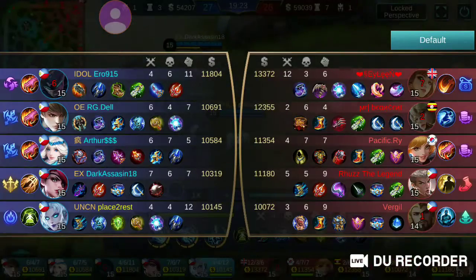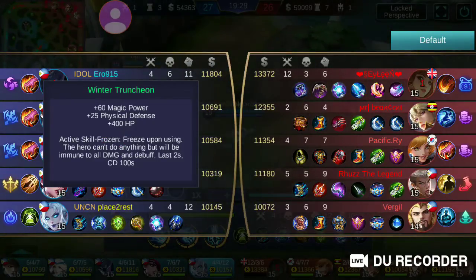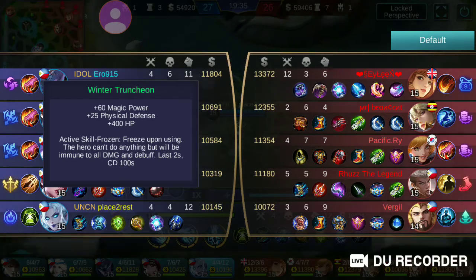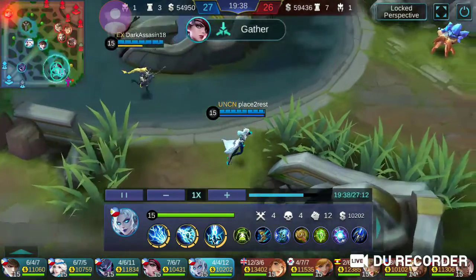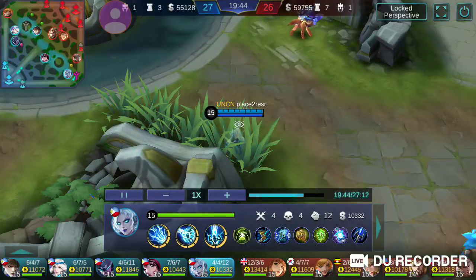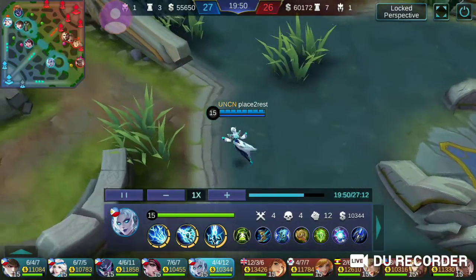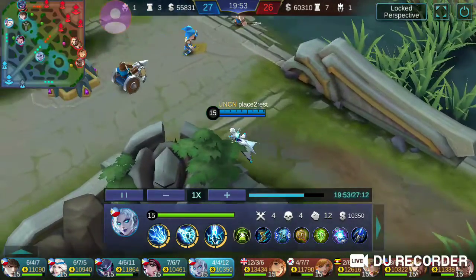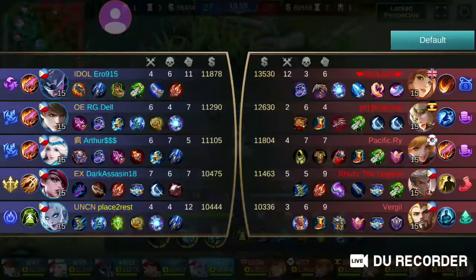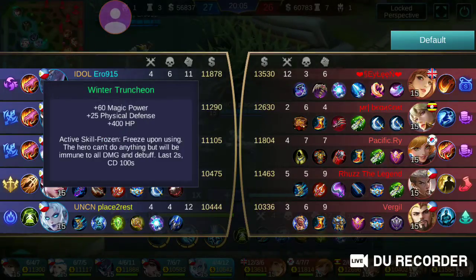Going back to the items. Winter Truncheon again, this one will render you immune to everything. You'll be stuck in place, of course, for 2 seconds. But imagine the whole combo of Cho. Gone. No damage. Well, just the first flurry maybe, but at least that's 2 seconds that your teammates could respond to you, right? It's very valuable. So I really sacrificed my magic damage early game for this Winter Truncheon.